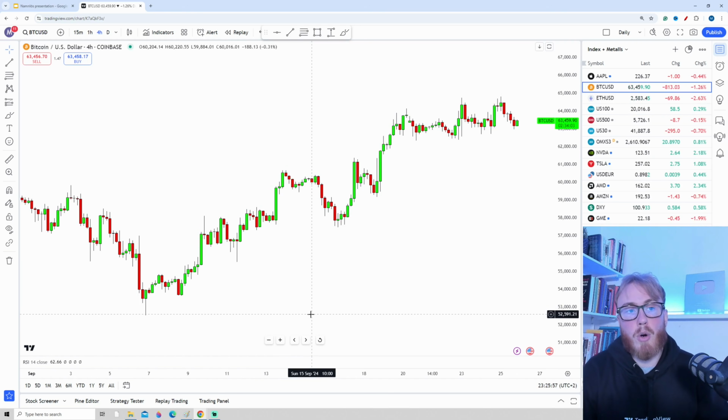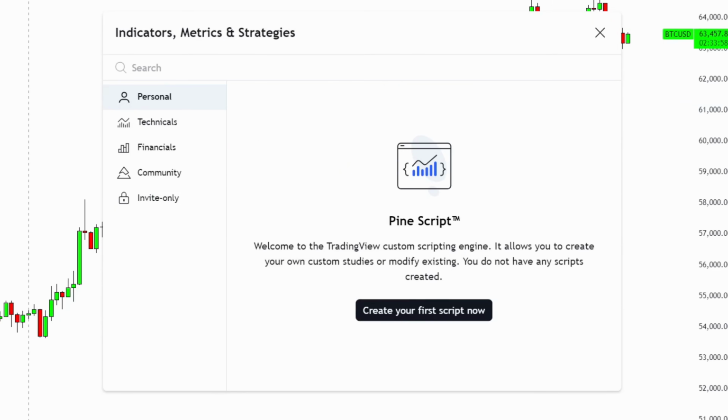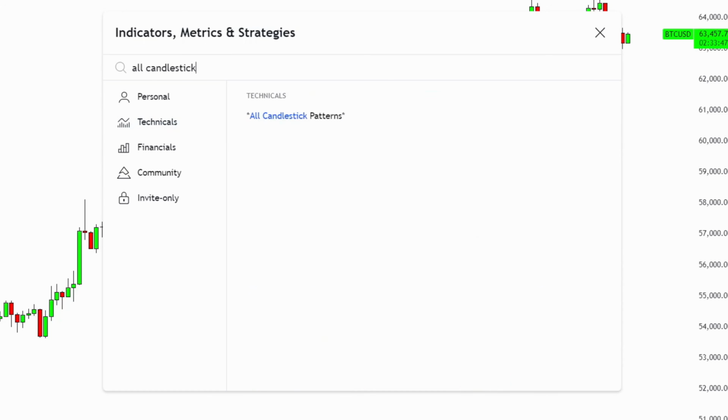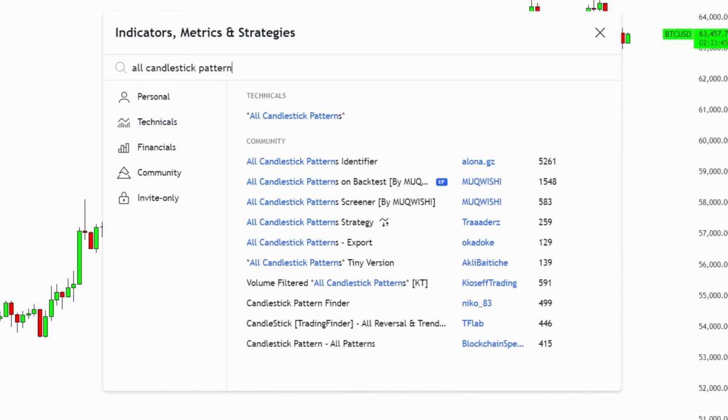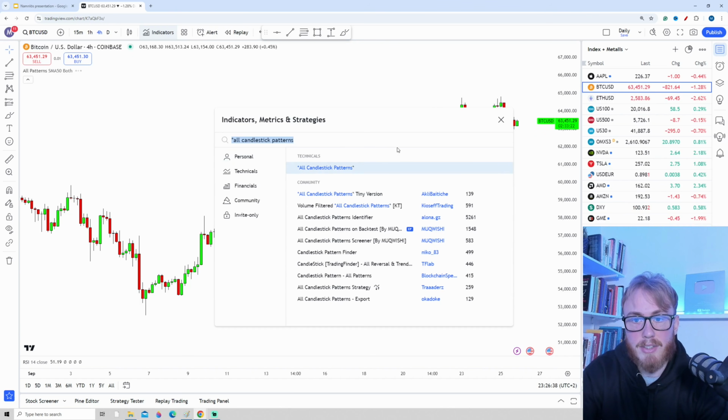But now then, to open up the indicator, you want to go up here to the indicators tab in TradingView, and then search for all candlestick patterns, just like this. And by the way, if the pattern doesn't come up when you search for it like this, you can try to add a star here in the beginning. I've had some comments earlier from people who had a hard time finding this pattern, so you can try to add a star or even search for this in your own language. But the indicator we want to open is this one right here, all candlestick patterns.